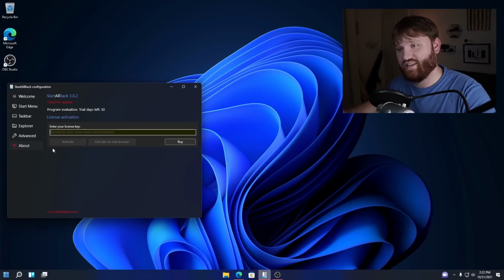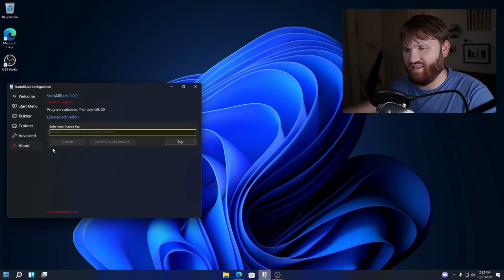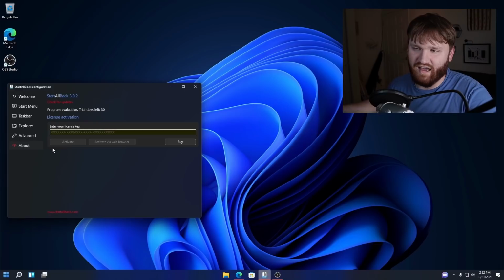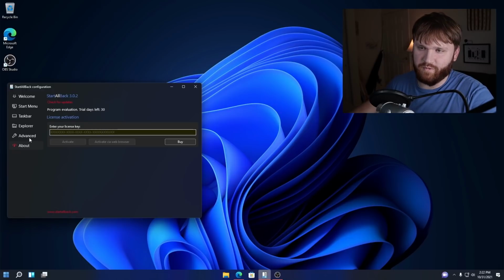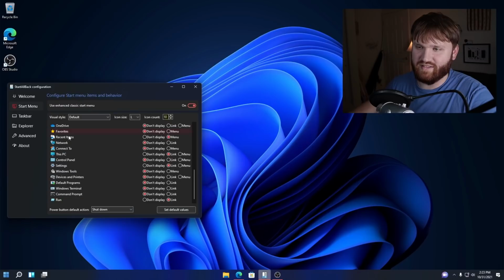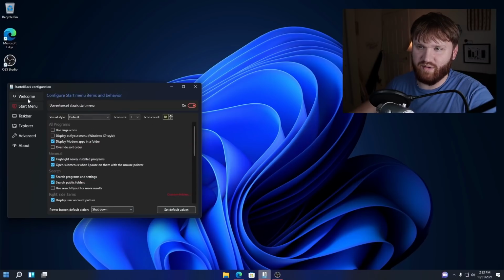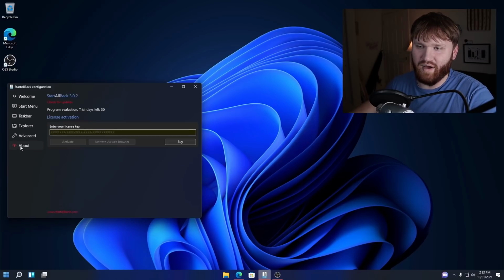Now this is a trial, it's going to expire in 30 days, but if you use it past that time, I think it's like $5 or something like that to actually keep this going, which really isn't too bad. It would be nice if some of these were free, or it blocked you out of some of the more advanced customization options, or only let you do this. But unfortunately, after 30 days, I'm pretty sure it just stops working. So that's something to keep note of. It's easy to uninstall if you do run out of 30 days.